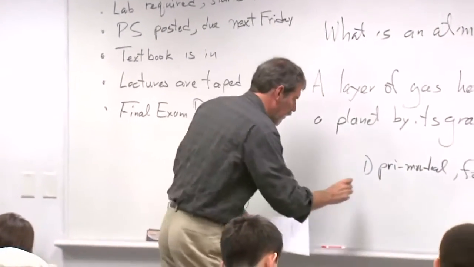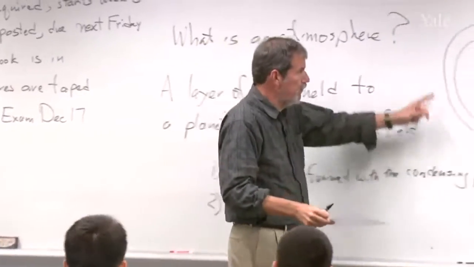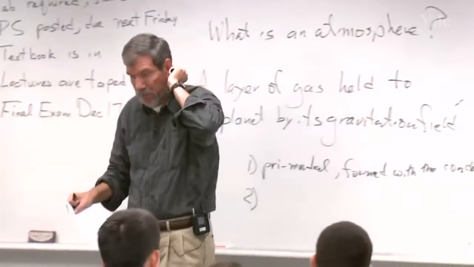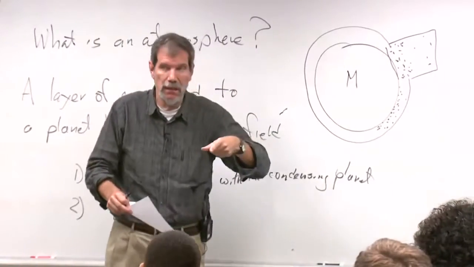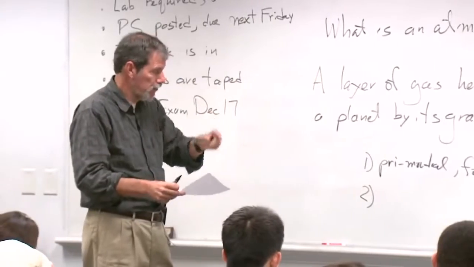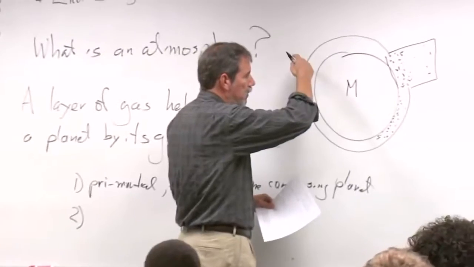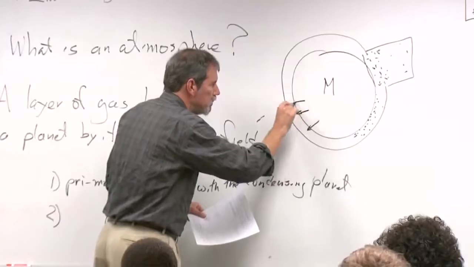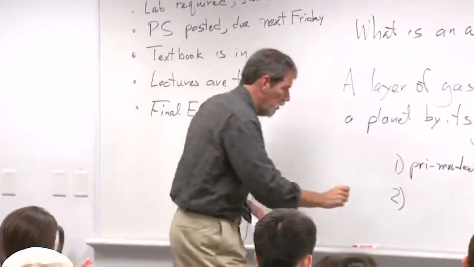So that's one possibility. The other is that, well, maybe there was an atmosphere formed in this way, but maybe it was lost. After all, the Earth is almost 6 billion years old. So whatever atmosphere it had at the beginning isn't necessarily the same atmosphere we have today. We'll talk about that next time. But even if the atmosphere was never there or was lost, the planet could still, over geologic time, give off additional gases from its interior. I'll just call that outgassing.